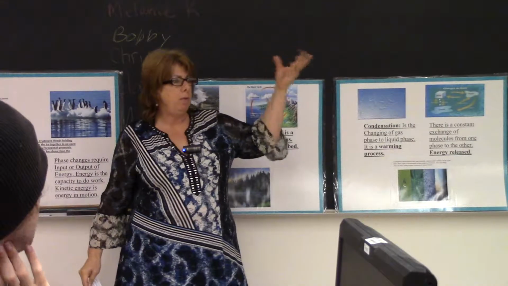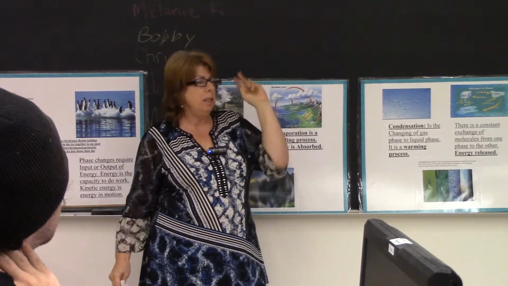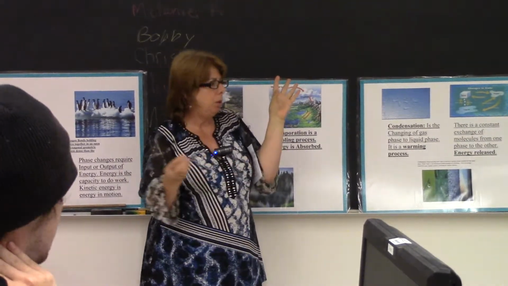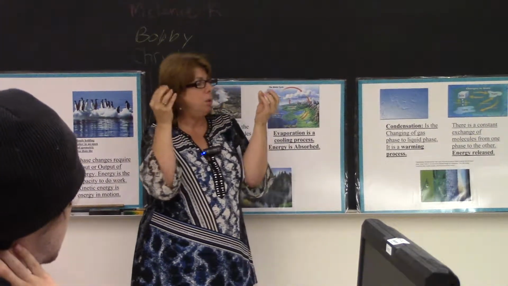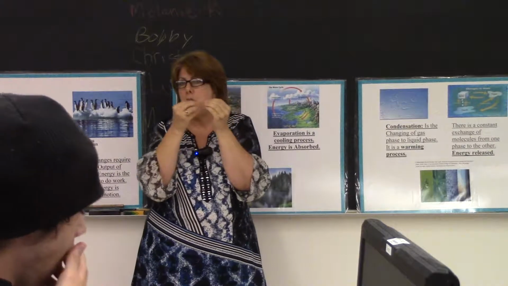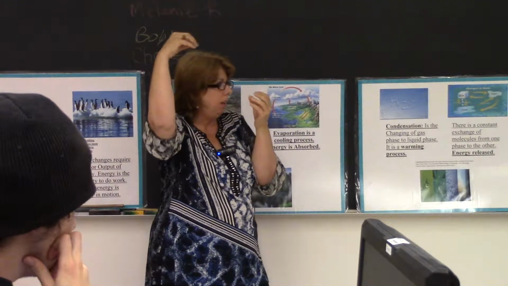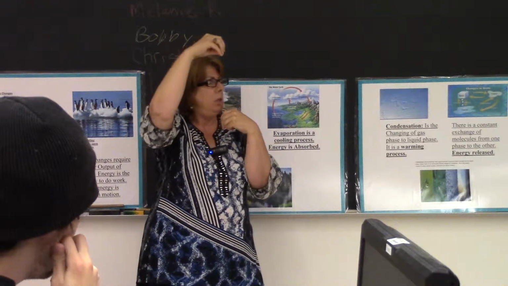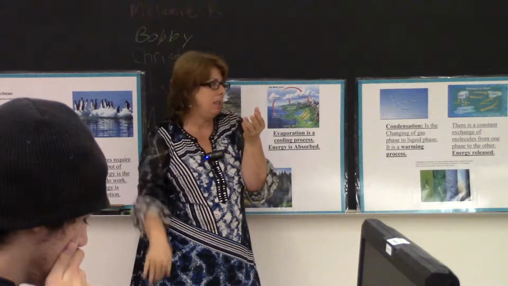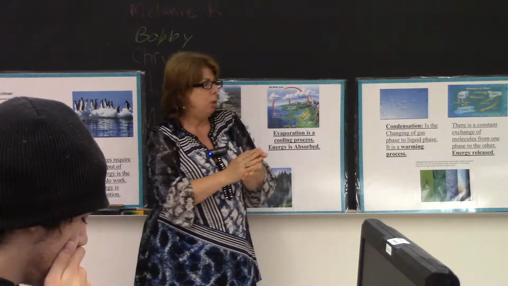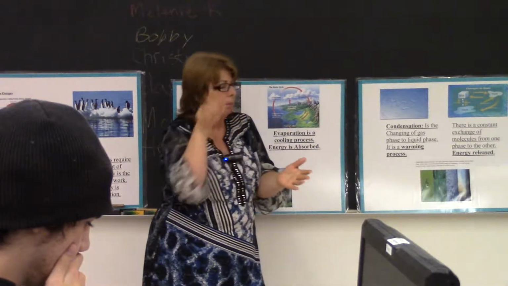This is where we've talked about evaporation, where the gas molecules go into the atmosphere. With condensation, those gaseous molecules are reforming. It is a warming process where the molecules are coming back together and joining together and forming water droplets. So this is where we have a creation of our cloud formation, and the water droplets are forming and falling back to Earth. So this is a release of energy, and this is where our water droplets, our rain, our snow, our sleet are coming back down to Earth, the cycle.